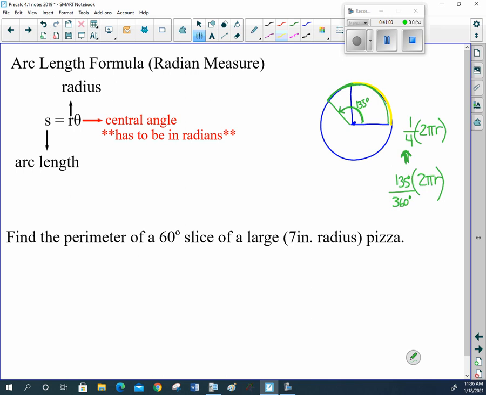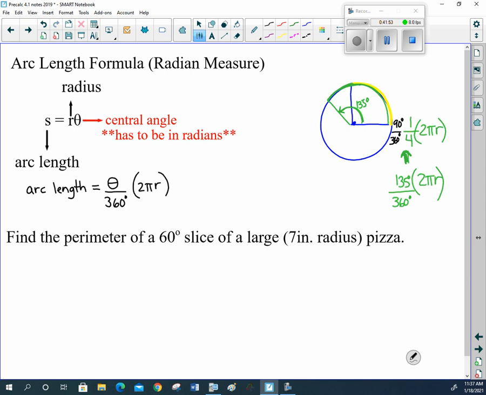So how do we get this formula over here where it says S equals r times theta? In degrees, basically what we're saying from that picture over there is that your arc length, and you may have done this formula earlier in some previous classes, is whatever the angle is that you rotate over 360 degrees times the circumference, 2 pi r. So in this original problem, when we could look at it and tell that it was 1/4, that was because it was 90 degrees out of 360. The second problem I did was 135 out of 360.